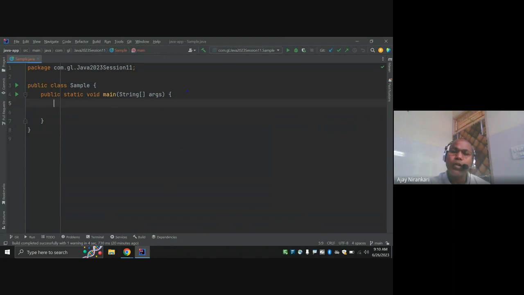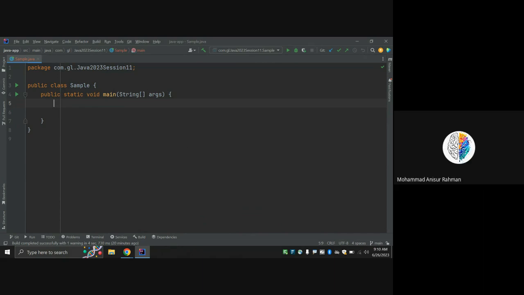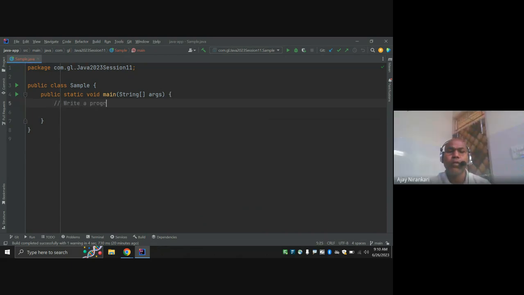Today we are going to discuss, or you can say, going to write a program to find out the max element from a given array, right?